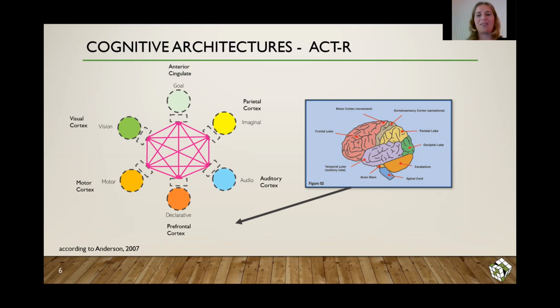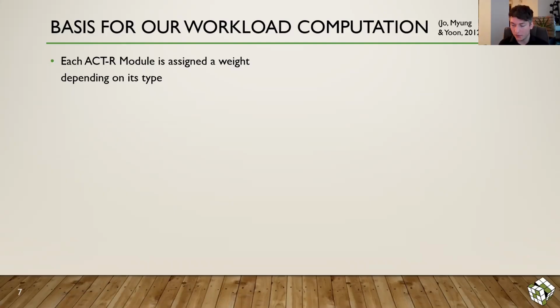For workload, it might be interesting to look at how many modules are active at a point in time, and also what modules might have a stronger impact on workload than others. And for this, I want to take over to Kai Preuss. Hello, everybody. In the following slides, I will present our experience of workload estimation in cognitive models.